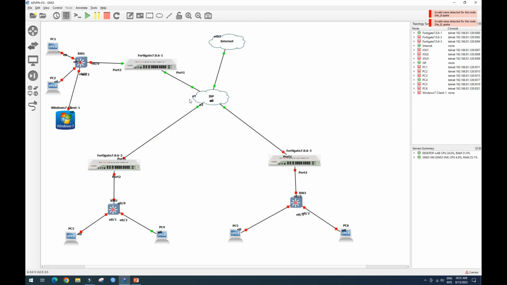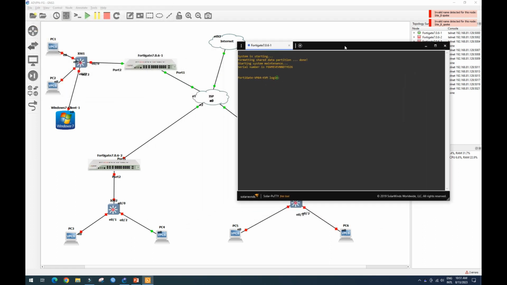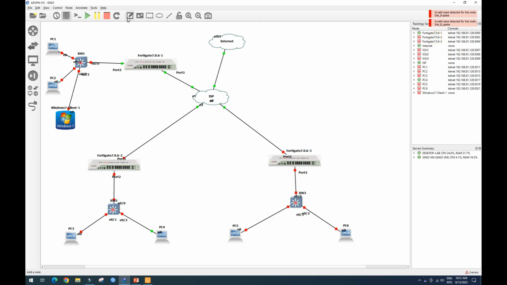Now we start with our FortiGate here, and we assign the IP address of our FortiGate. For this AQ FortiGate, let me have 1 minute, let me add some more information.